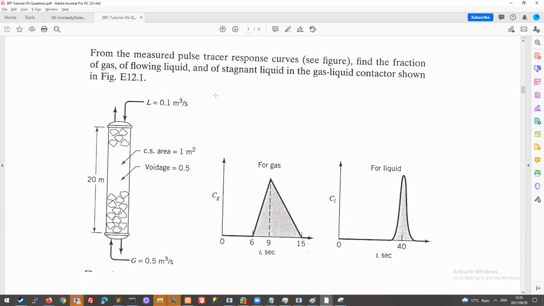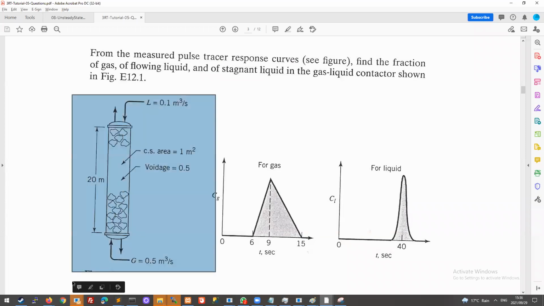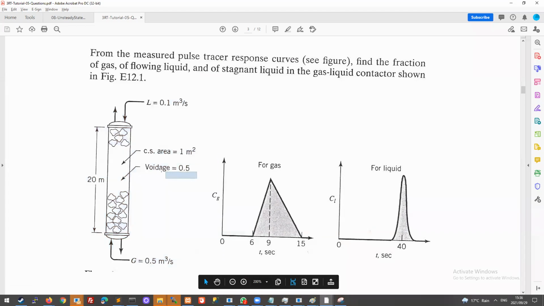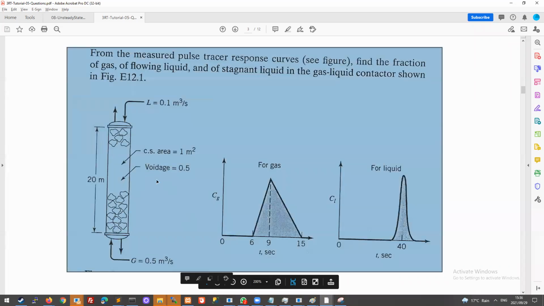And yet, the measurements are not anything unusual. It's not like we've been given very special information here. We've been told the height is 20 meters, the cross-sectional area is 1 square meter, right? That's very easy. We expect to know those volumes. The liquid flow and the gas flow, we anticipate we can use the right meters to get those. So it's not like that's anything special. Voidage is possibly a little bit special, but that's not such a great thing either.